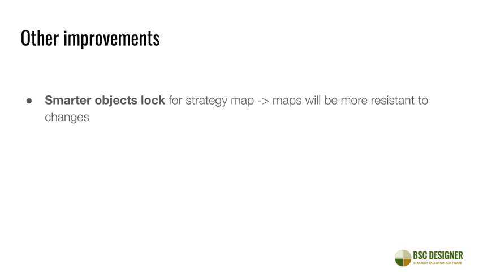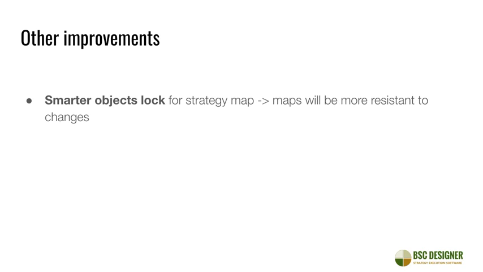Two other improvements. Smart Objects Logic. If you design a strategy map and you move something on the map, I think you have noticed that if you add something new, the old objects that you have, custom objects especially, that you have placed on the map, were moved to some old positions. They were not actually repositioned well enough, so you had to adjust all these old objects manually.